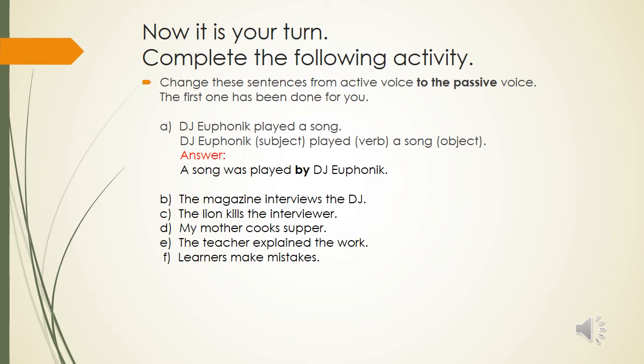Grade 8, now it's your turn. Complete the following activity. Change these sentences from active voice to passive voice. The first one has been done for you. DJ Phonic played a song. DJ Phonic was the subject, played the verb, the song the object. Now the song becomes the subject. A song was played by DJ Phonic. Okay, you're going to complete the rest.